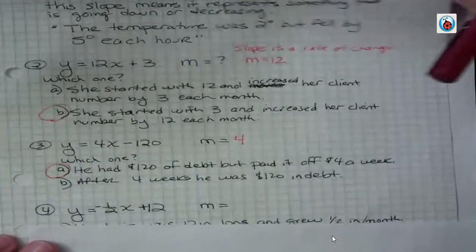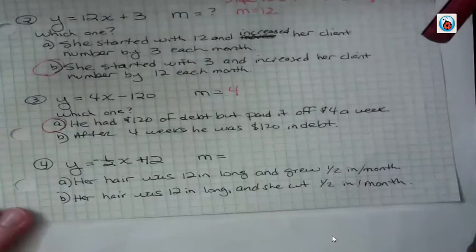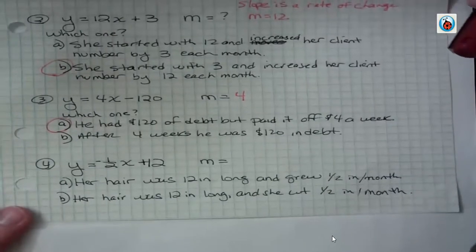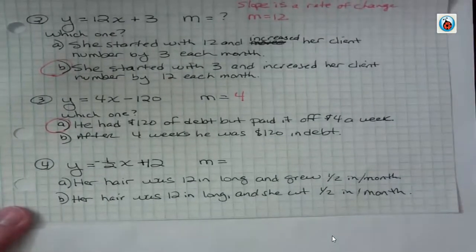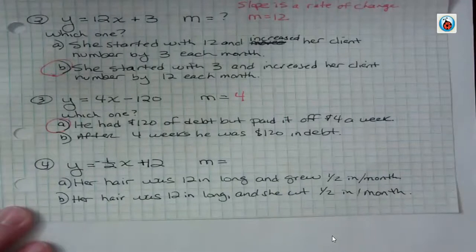Mental math is important. I'm sorry, mine is a little weak right there. One more. Try this one. What's the slope? And then which one of these equations, one statement, could match up to this equation and meaning?